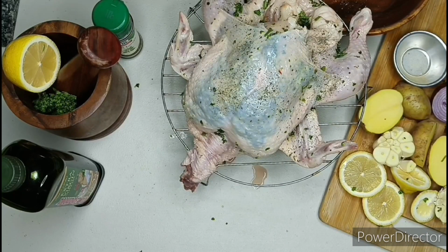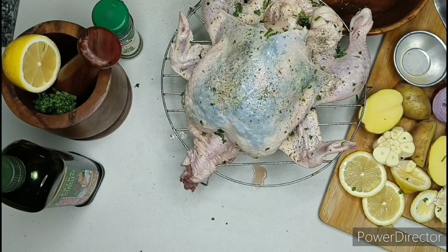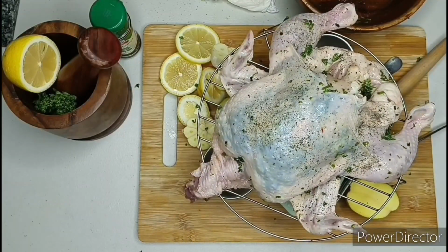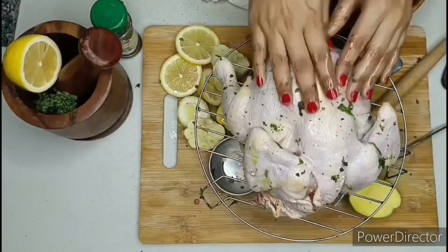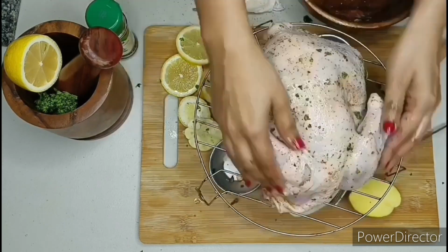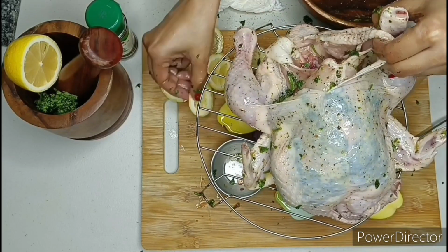Here I am rubbing that pepper and that salt all over the chicken along with the herb butter, and this massaging process is very important. And remember to turn the chicken to do both sides, pouring some olive oil all over the chicken along with the seasoning. Rubbing and massaging the skin helps to keep the skin crusty and turn that golden brown.